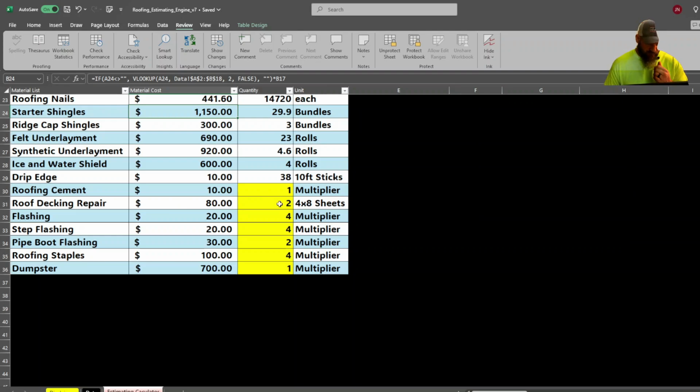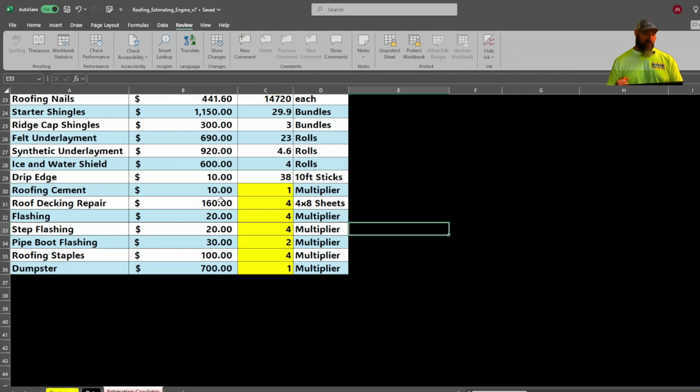So if you know you have a 4x8 section you've got to repair, or if you have like a 20 by 20 section you have to repair, then you can input the amount of sheets you need right here, and so let's say we needed 4 sheets for decking repair, it's automatically going to import that price and update your material cost.